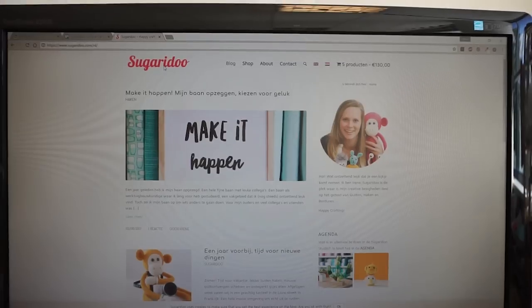For today, I don't have much planned. I am going to make some blocks for a surprise quilt that we're making for someone with a group. But it's a surprise, so I cannot show you yet. And I will also be working on the little pixel quilt that I was working on earlier this week, the one with the frog. So I'll just be doing a lot of sewing today, which is a lot of fun.